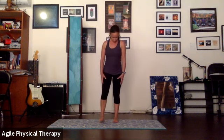and I can almost guarantee you'll be able to get yourselves back on track. So we're gonna go ahead and start with our feet shoulder width apart, a little bit wider than our hips. Toes pointed at a comfortable angle, either forward towards your screen or maybe slightly out to the sides if that feels better on those kneecaps. We're just gonna take a couple deep breaths here. Inhaling and exhaling. With every breath in, picture a string at the crown of your head raising you up toward the ceiling. And with every exhale, see if you can feel like you can get a little bit more grounded down into the floor, into your mat.